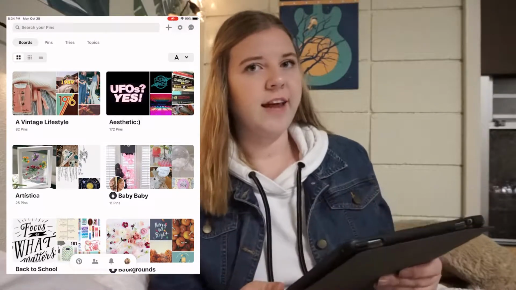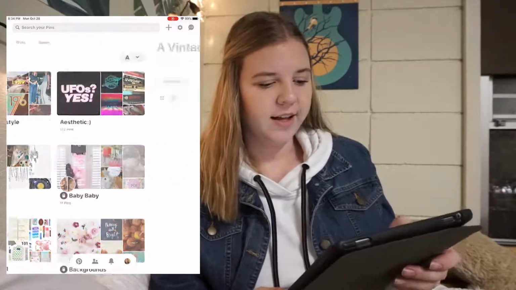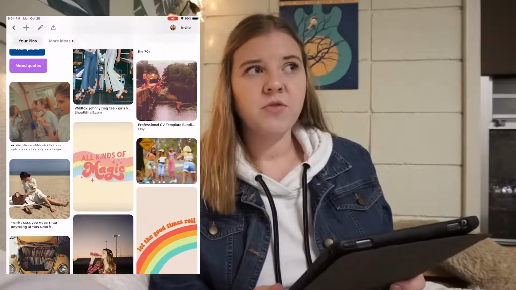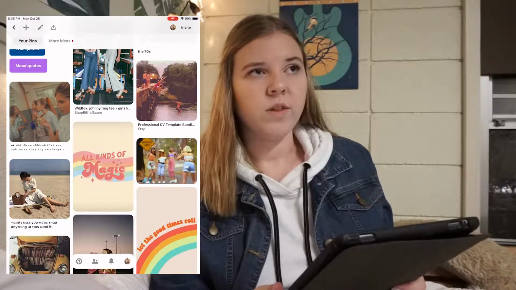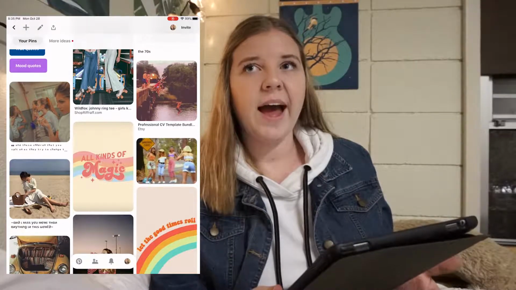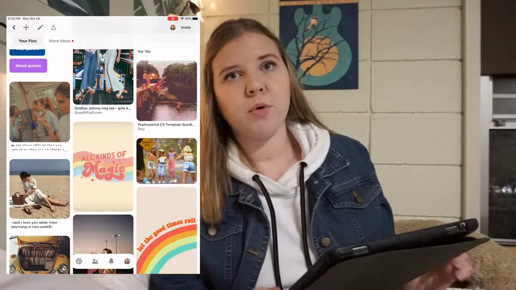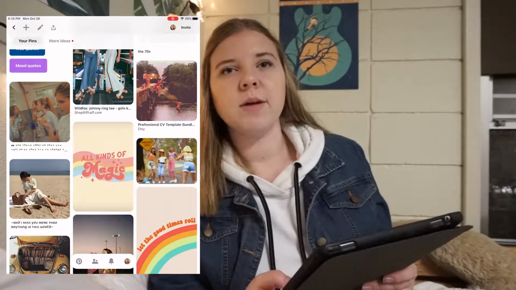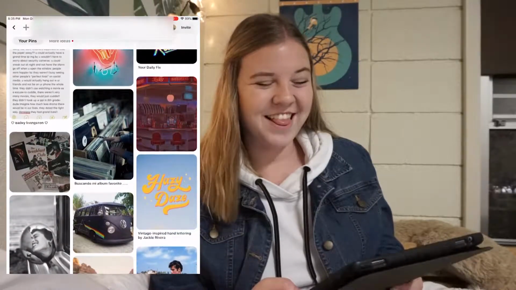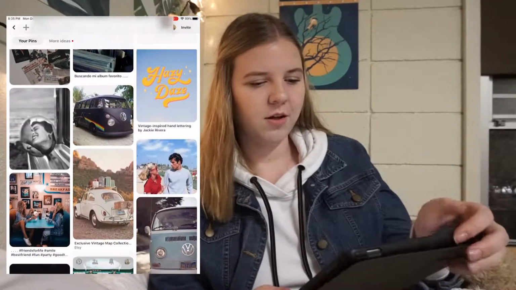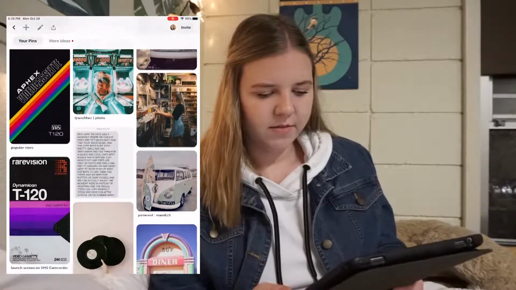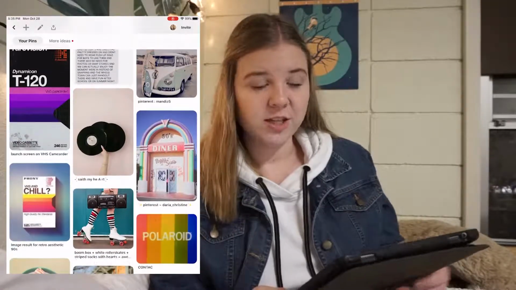So my first board that I have is a vintage lifestyle, and if we go into here, I don't have any sections in this one. I only like sections for certain things. For the most part, I like how they put the sections feature in the app because I really like it for my really big boards, but for boards where it's just one theme, I really like just keeping them normal. And so, because I'm a very old soul, oh shoot, all my stuff's coming in. So it's basically what it sounds like, a vintage lifestyle.